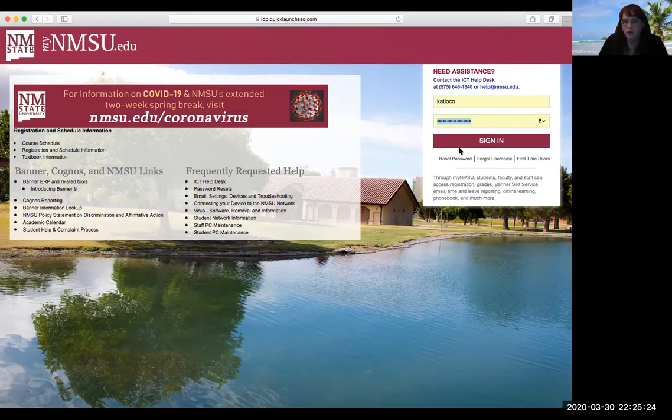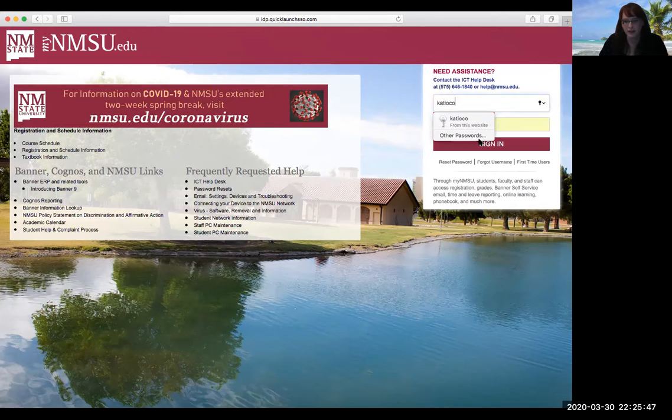If you don't know your username or you're a first-time user, click here, follow the directions, and it'll show you how to get your NMSU ID. If you have a username but you forgot it, you can click here. And if you need to reset your password because you forgot that, you can click here. Otherwise, if you know your username and password, just go ahead and sign in.